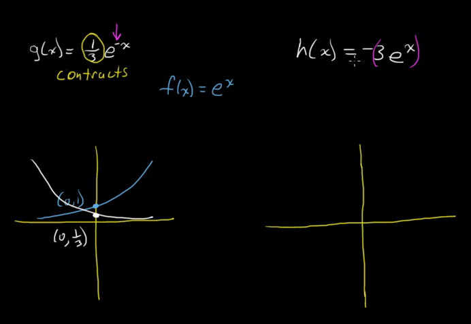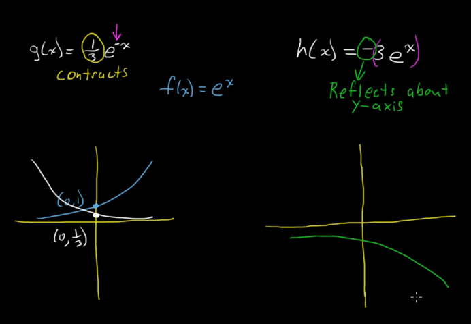Let's go over to h of x. H of x has just this base e to the x, right? That blue graph. But then it's multiplied by 3. That's going to stretch it out vertically. It's going to pull it up from the bottom to the top and make it go up faster. We also have a negative, so actually it's going to make it go down faster because the negative flips it over across the y-axis.